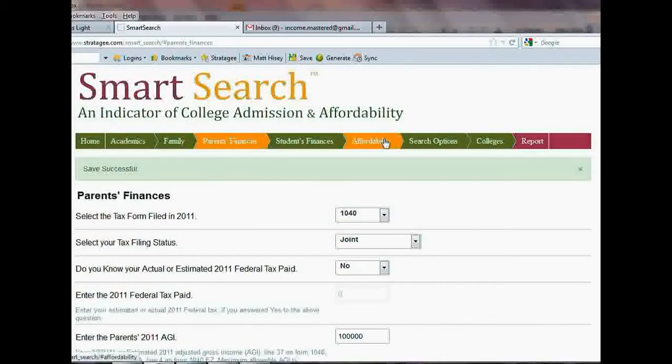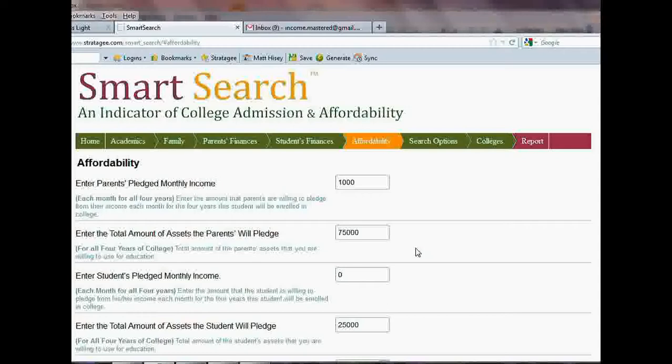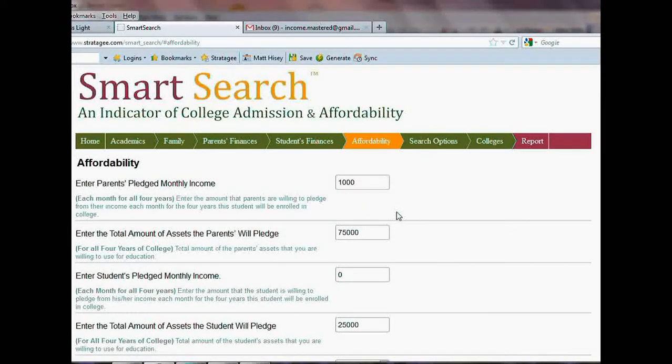So we're going to go then to one other section, the affordability section. In some cases, if we're working with families and they don't know specifically which college they're looking for, we can set some parameters to identify colleges that are affordable for them, based on what we know the colleges are likely to provide in the way of need-based financial aid, and even in some cases merit scholarships based on Joey's academics. So it's a really quick way to pre-screen colleges that are relevant choices for Joey based on his grades and based on their finances.